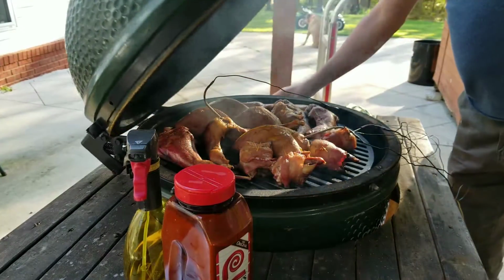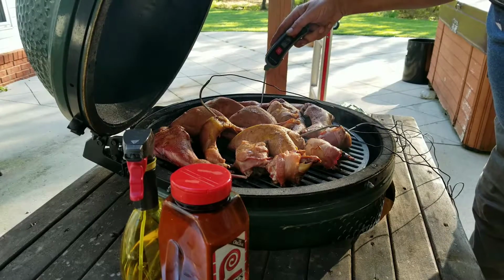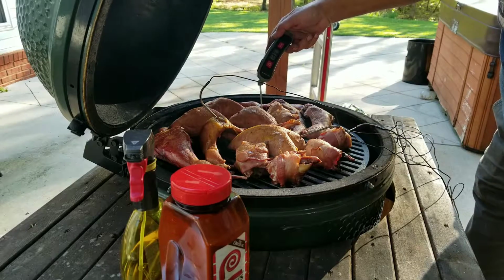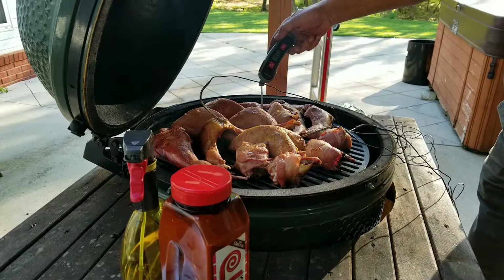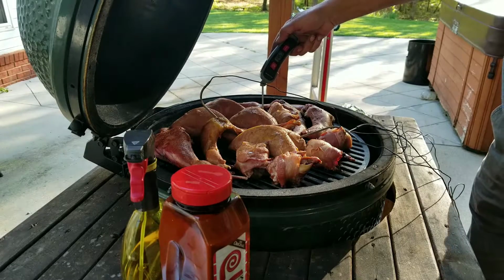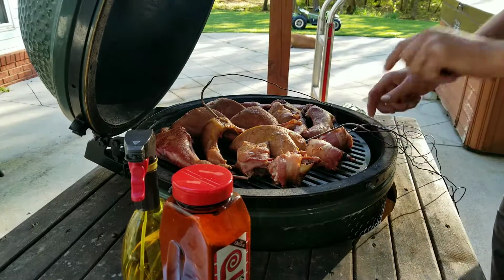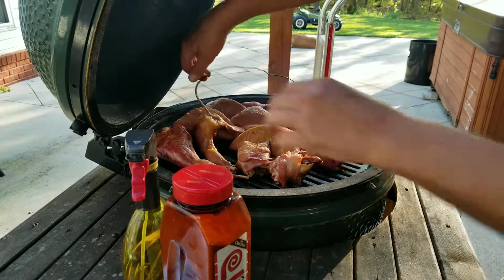All right, we're going to check a couple of these, and then I think I'm going to pull them. Let's see, temperature on that one, that's about the thickest one I've got. I probably should have stabbed it for the main read. It is going to go 145. About 145, and I'll get carryover on that till about 160. The rest of them are going to get overdone if I don't pull them. I'm watching some of them that are showing a little hotter than that, so we're taking them out. We're going to pull it.